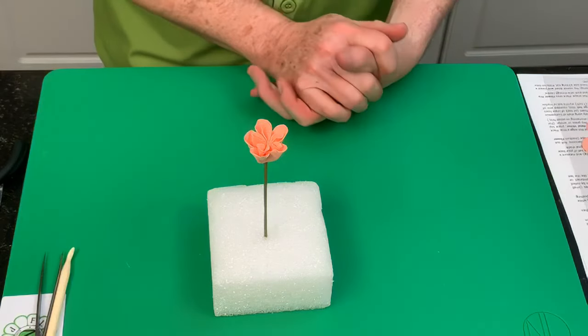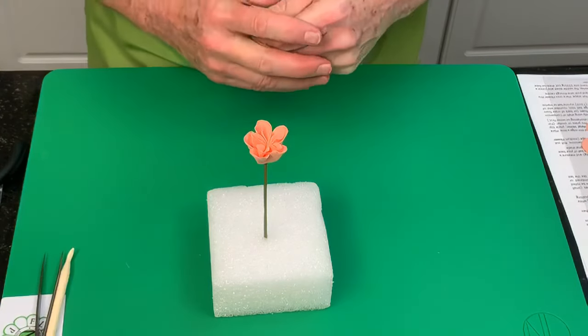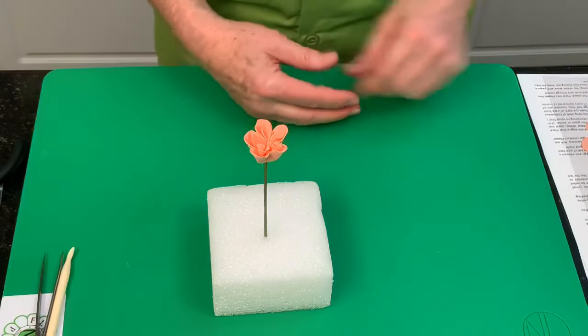All right, so Marianne's finished and Lisette's finished. We'll just give everybody a couple of minutes and then we're going to go on.